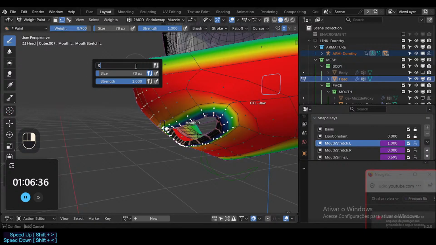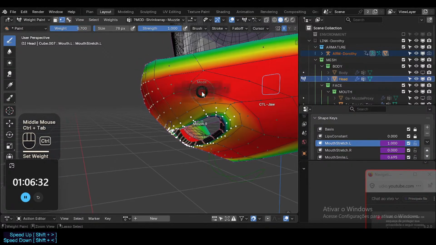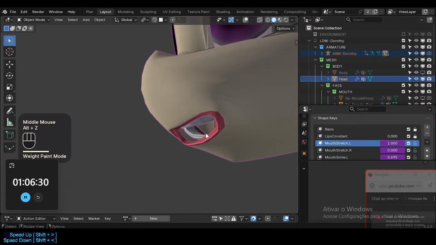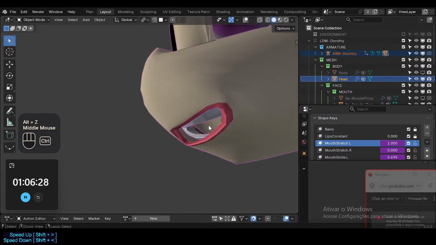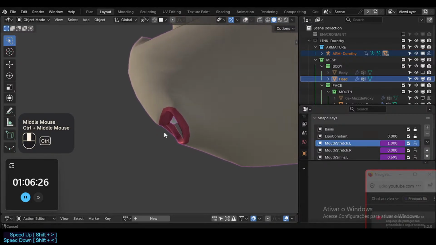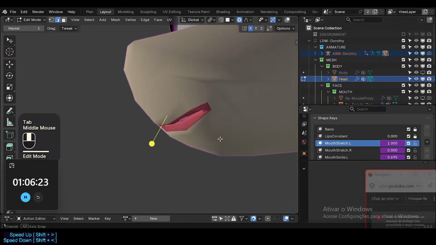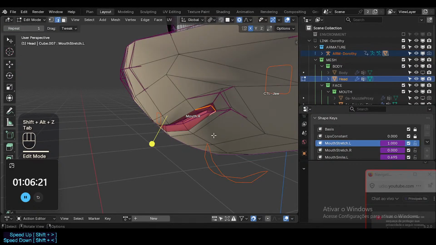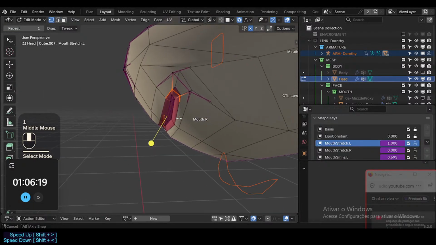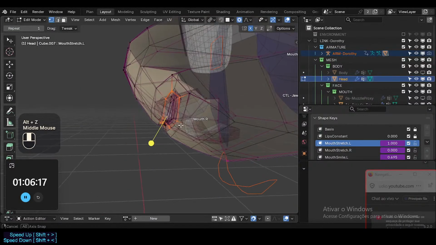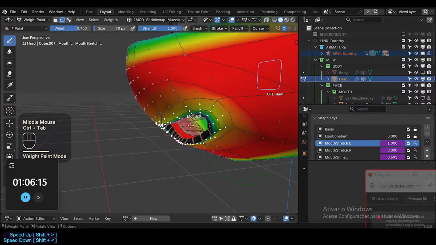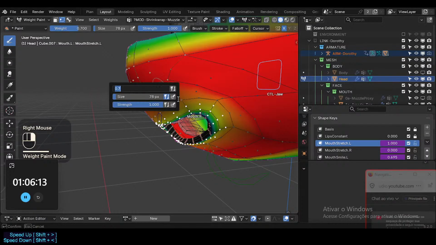So let's try maybe this. So by doing this, I have limitations that the lips, they will be kind of stuck into the mouth, which is not very good. So maybe this is too strong. Let's try.